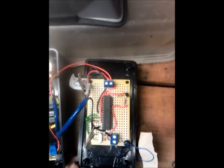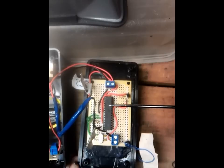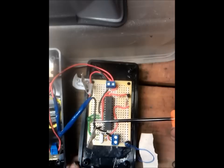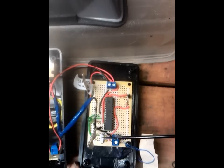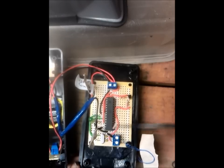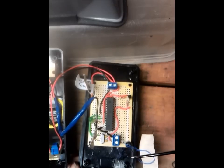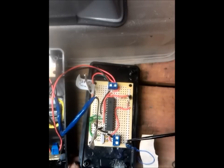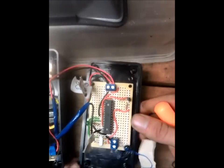Here we come to the brains of BottleNose. This is an ATmega328 IC chip. You probably see this status light over here. This is just letting us know that the chip is getting proper voltage and it's running. Down here you'll see the clock circuit. And over here where you see this transistor, this is the circuit for the solenoid. This is what allows us to feel the differences in distance at the coil. Well, that's everything on the inside, we'll go to the outside next.